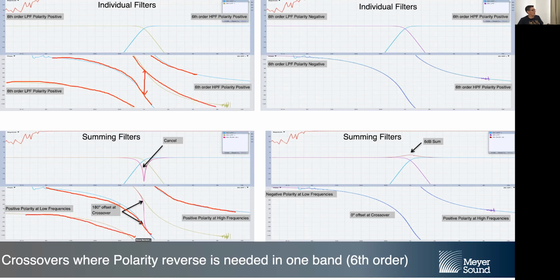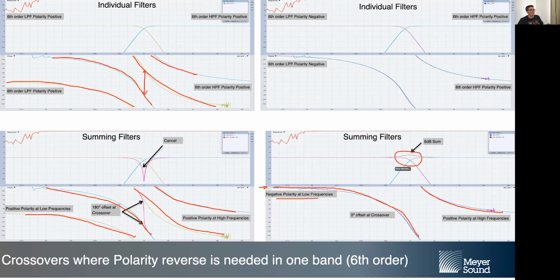Same thing over here. And as you could see, what we are doing right now over this image is to reverse the polarity for the low pass filter. So that is going to give us the same phase trace for the low pass and the high pass filter. And of course, that means that we're going to get a very good sum when we add these two filters, and we are seeing it right here.